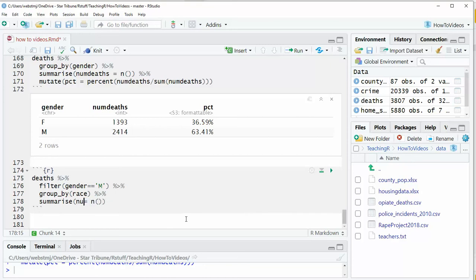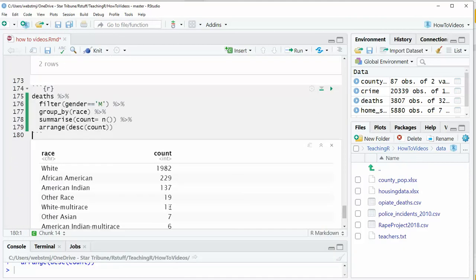Good code would maybe have something like num deaths, but by using something like count, it makes it very reusable. You can easily copy and paste this to some other thing and make it reusable very quickly. So this is going to give us a list of the races and the number of men in each race, and it's only men because we filtered to men. And then we can say arrange by that descending count. And of course it's going to be white at the top, but a lot of African American men in here. So this is the number of men by race who died of opioid related deaths during the time period in our data set.